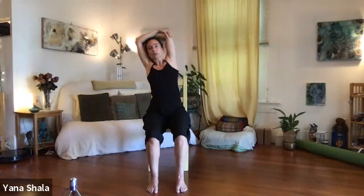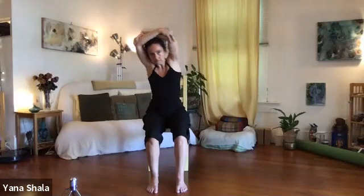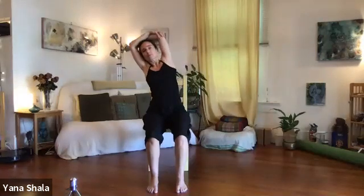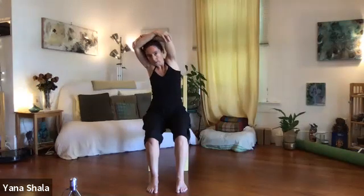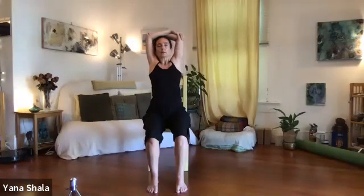Inhale, arms up and stay. And here you're going to rotate around the ribs, around the chest. You're pressing down in the feet, which can help with the rotation, so you're not just relying on the upper back to create the movement. You can go slower than I'm going, especially if you feel dizzy here. Go really slow and stretch all around. Back to center, releasing your arms forward.